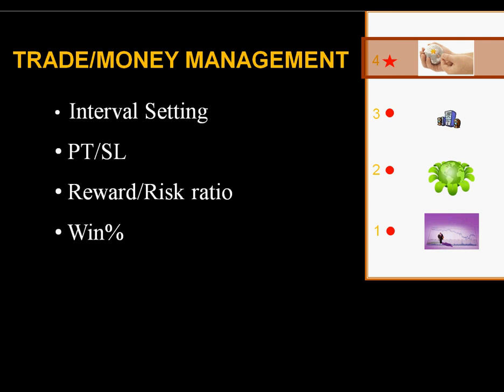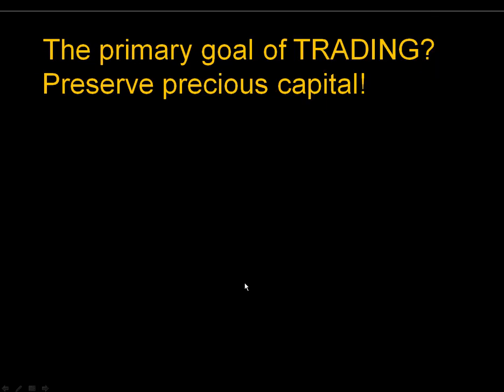Win percentage. It's also very important that we have a win percentage between 60 to 70%. That is a must. If a system does not have at least a 60% win rate, and also the reward-risk ratio is less than 1 to 1, then it's not going to be a profitable system. We just need to do a quick math tabulation and you will see the big picture. So when you evaluate a trading system or design your own, I recommend you consider all those 4 elements.